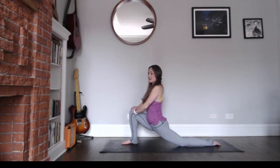Relax shoulders away from ears. Take a big inhale.